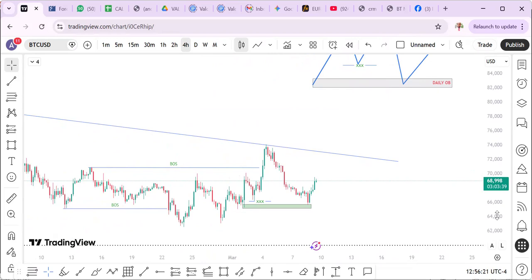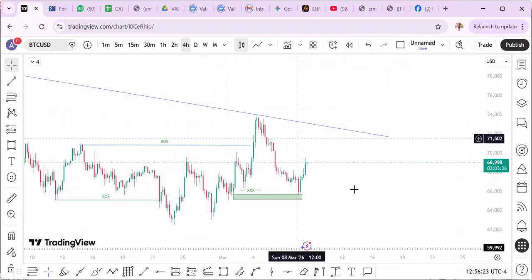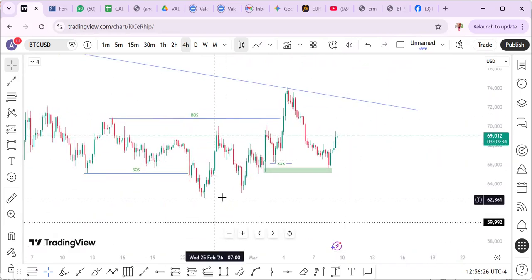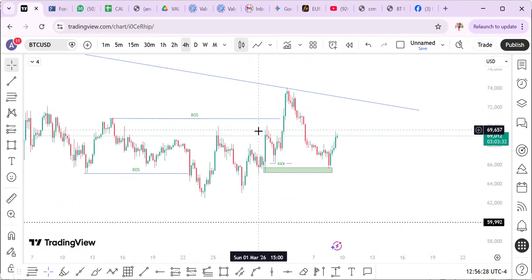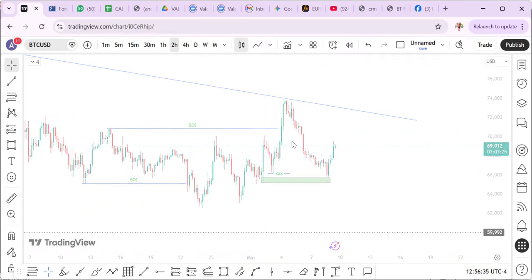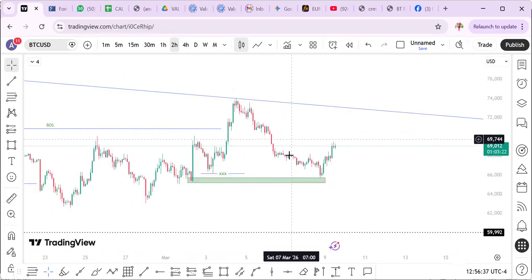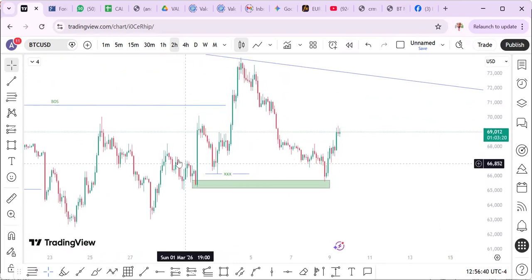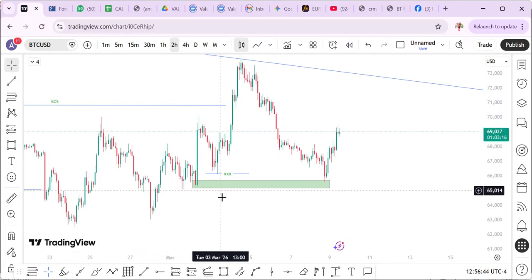Example, let's look at the charts on BTC USD. You can see that price is bullish. We have a major break of structure, right? Then look at this. What happened is that they create a kind of inducement before, you can see they create a kind of break of structure, then a low break, then later they came back to induce the people, the early buyers that are here.